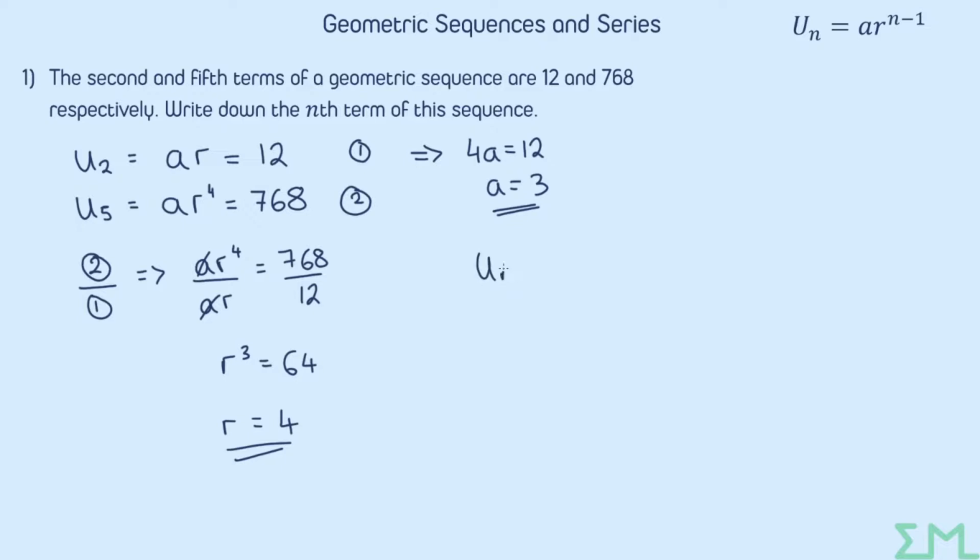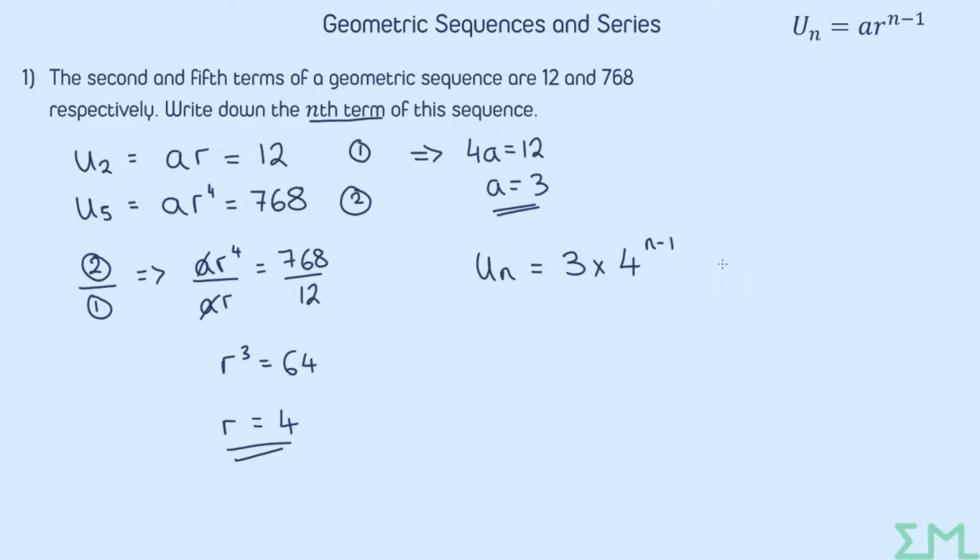So that means we can now write down the general term, the nth term, which is what the question is after, as A, which is 3, times R, which is 4, to the n minus 1. Now we need to be very careful here. As much as we go on about simplifying expressions in final answers in maths, we do need to be careful not to simplify when we're not actually supposed to or not able to.